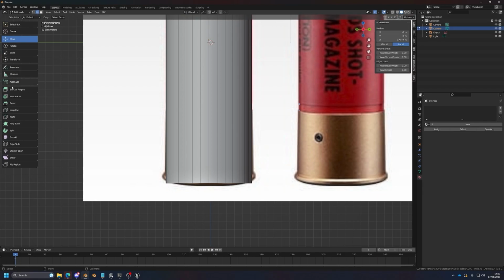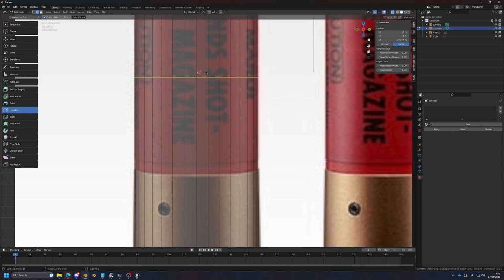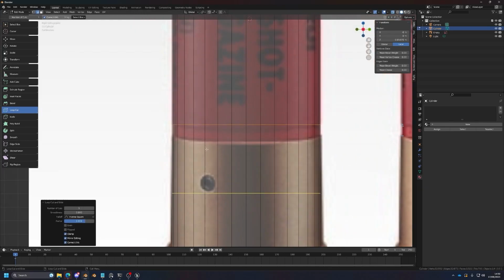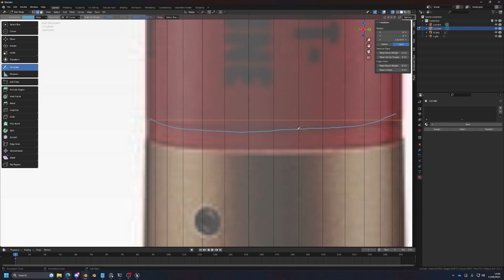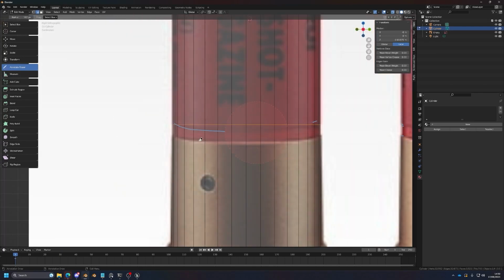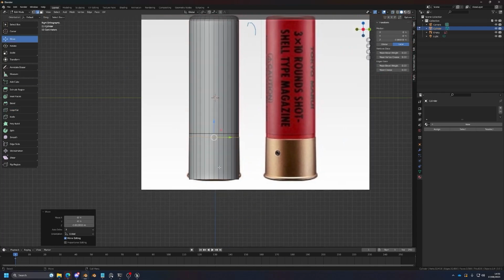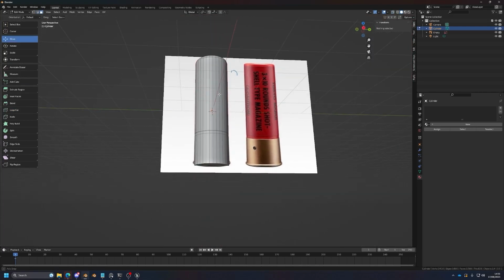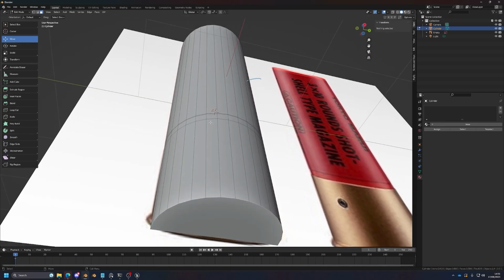Edit mode, I'm going to use the loop cut tool. And I'm just going to click and drag down. I'm going to do it based on the side of my reference because all of this is kind of sloped and distorted. And I'm going to add another one just beneath it and another one here. And the exact same technique we've done on the top. Make sure you press W to get out of loop cut.